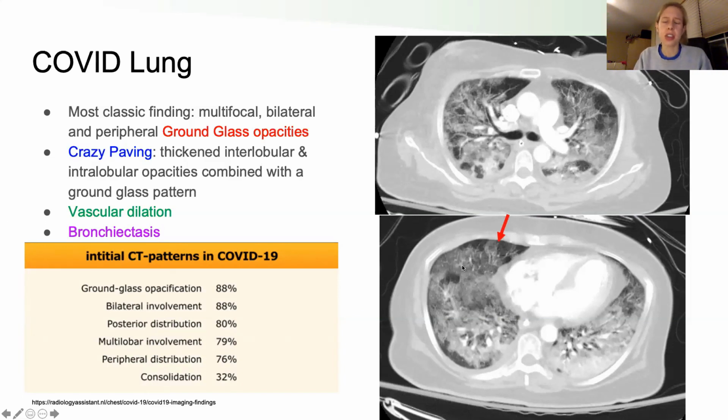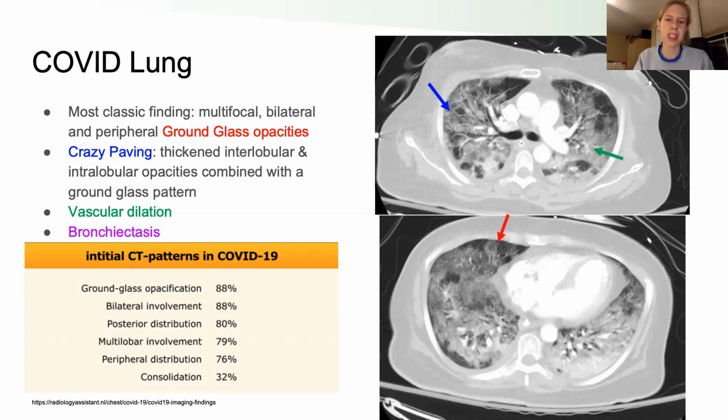Another thing that they're describing in the literature is what they're calling crazy paving. This is a thickened interlobular and intralobular opacity with ground glass as well. So it's often combined with the ground glass, which makes it hard to distinguish sometimes. Honestly, I think this is way over the head of most general medical students and even practitioners. This is something that the radiologists are using to communicate with each other, which I think is super awesome. In my opinion, it's more of something to recognize in your radiology report as a finding that is associated with certain things, including COVID. I think it's a little above our heads to understand what it actually means.